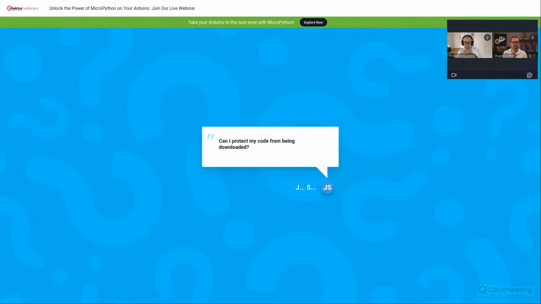Yeah. Now, when we write code for a normal Arduino board in C or C++ and use the libraries, all of that gets compiled by the compiler, and then a binary gets downloaded onto the device. But with MicroPython, what we're doing is uploading our text code onto the microcontroller, where it's interpreted. So is there a way to protect that code from being copied by somebody else? Is there any mechanism for that currently?